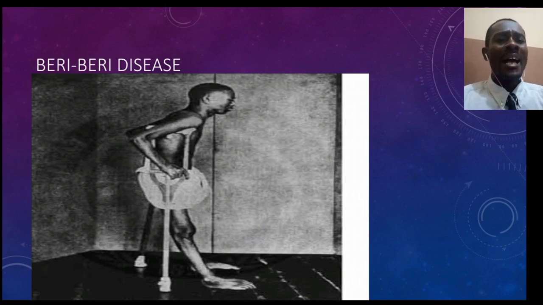The joints can no longer, in fact, if you look at him, he has lost weight. He can no longer stand on his legs because the muscles have been wasted. And at this level, it is very, very difficult to retrace backwards. So be careful and make sure that vitamin B1 is always available in your meal.